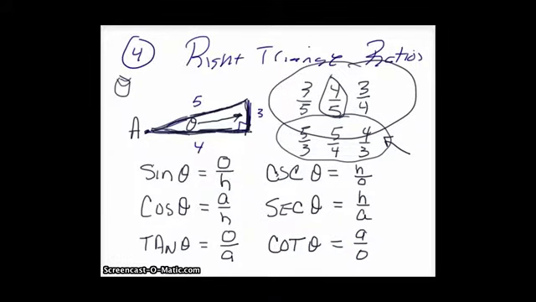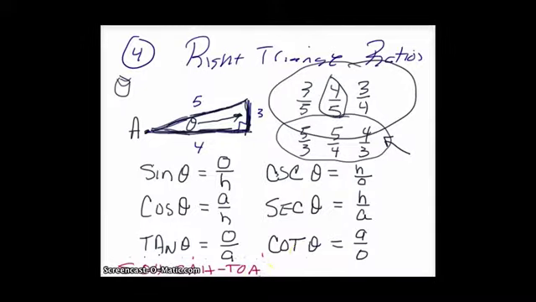Now, there's a way for you to remember these names. People have different tricks. You could think of an old phrase, SOH CAH TOA. Sine is opposite over hypotenuse, cosine, and so forth. Or you could come up with a little phrase: Saddle our horses, canter away happily toward other adventures. Isn't that exciting? If you don't like that, come up with your own.